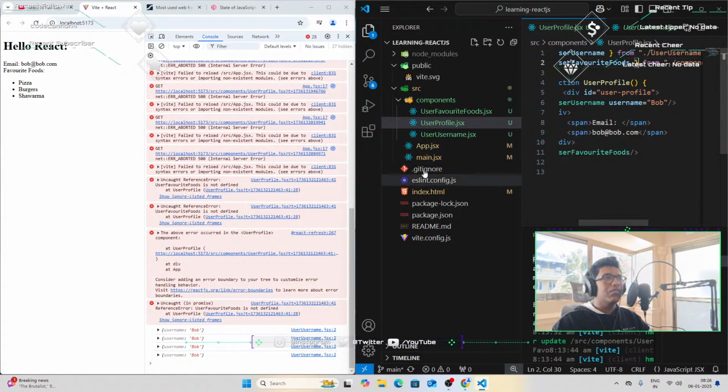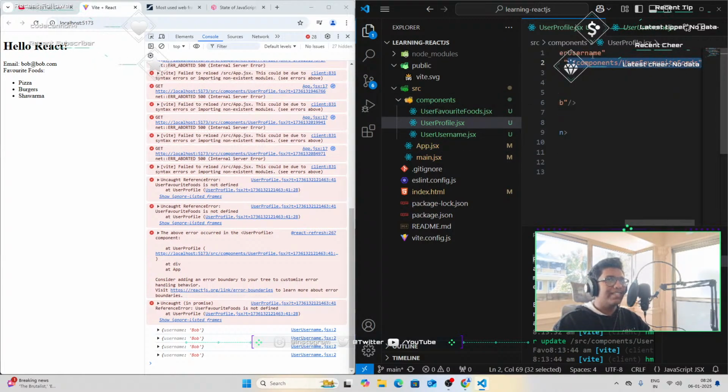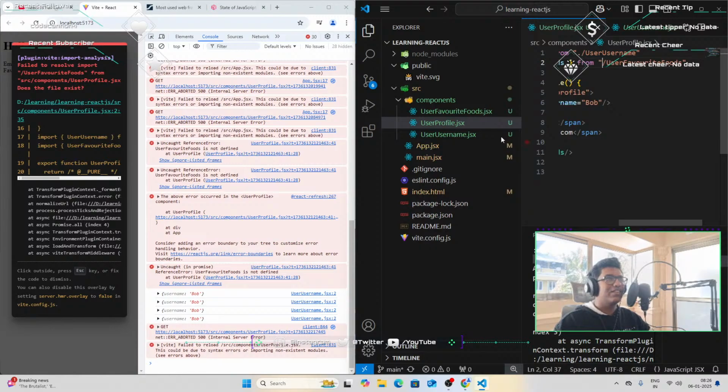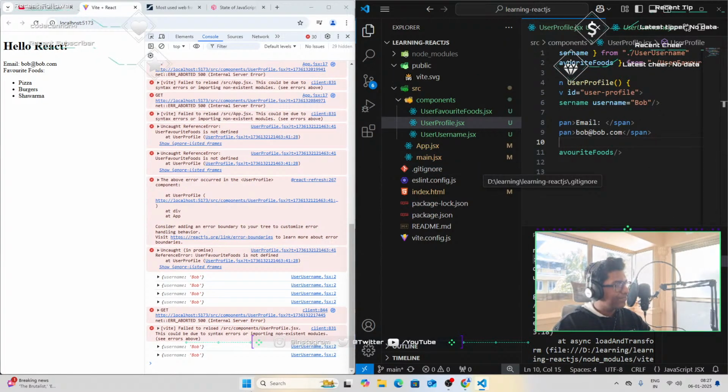If I'm importing the function from here, I need to specify dot components as the folder, but since I'm importing it from here, I don't have to do that, do I? So I just need to add a dot and that should work. Alright, there we go. Next, let's come back to our course.